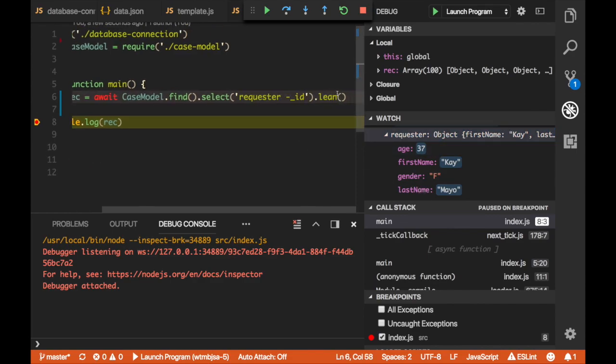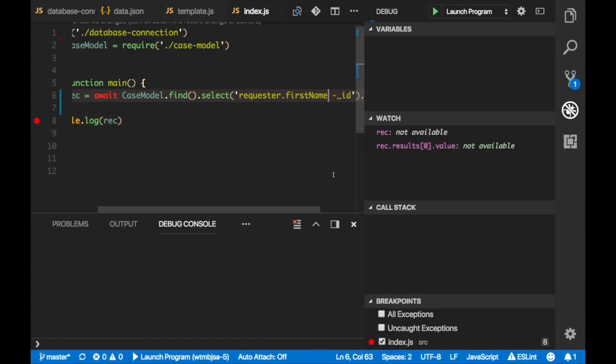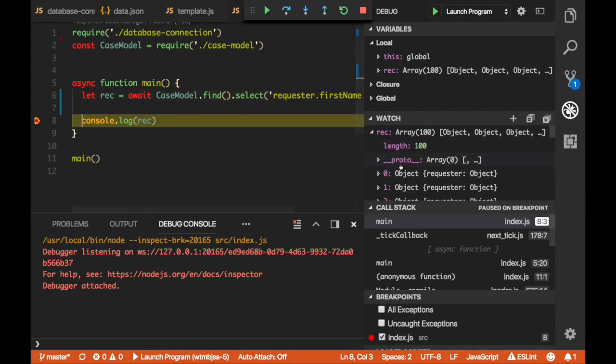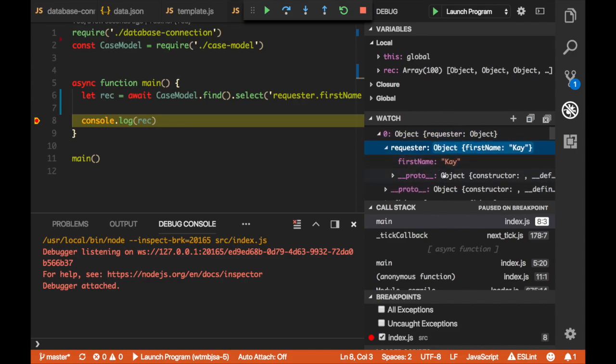How would I do that? With this structure. Yes, of course. Instead of the requester, I want requester.firstname. I run it again. You see now the requester only has the first name. It doesn't have any other fields.